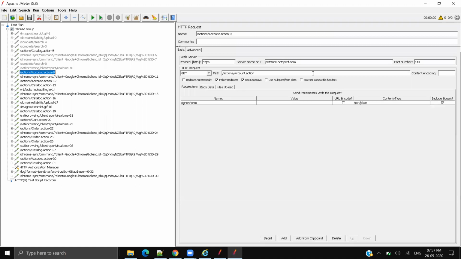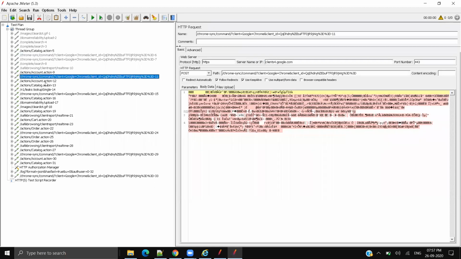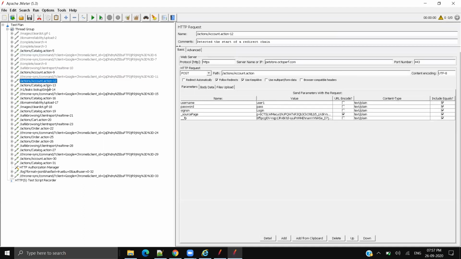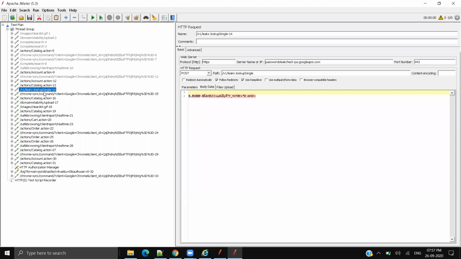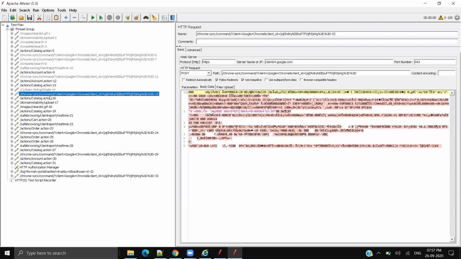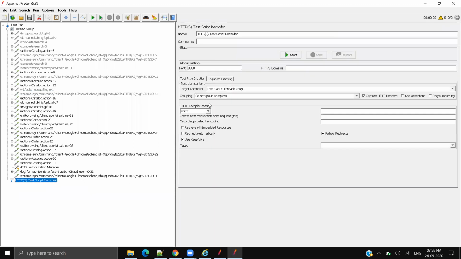You see this 9, this is again my domain, so I'm going to keep it enabled. Now this is again gibberish, I'm going to disable it. Then you see pet store, this is again gibberish. So you have to do this, there is no other way. There is one other way where you can exclude these types of things when you are recording, right? I purposely did not exclude it, you all can try it.